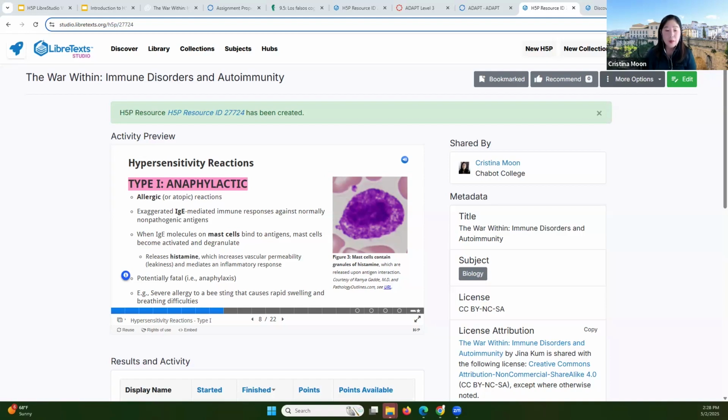So if you wanna invest in creating collections of homework, I would choose to use ADAPT. But if you want some more colorful activities for students to use for practice, then H5P is a good option.